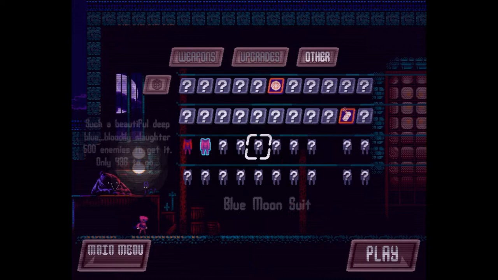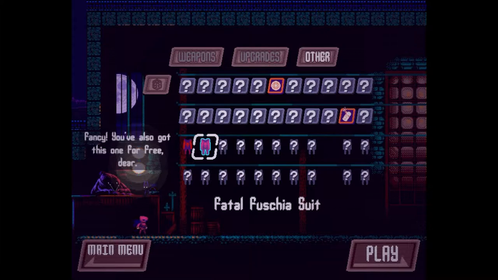Okay. And I'm also rocking my Fatal Fusion ninja suit. Yeah, because what kind of ninja wears black or red? Red's too obvious. You've got to wear Fatal Fuchsia. Not obvious at all.